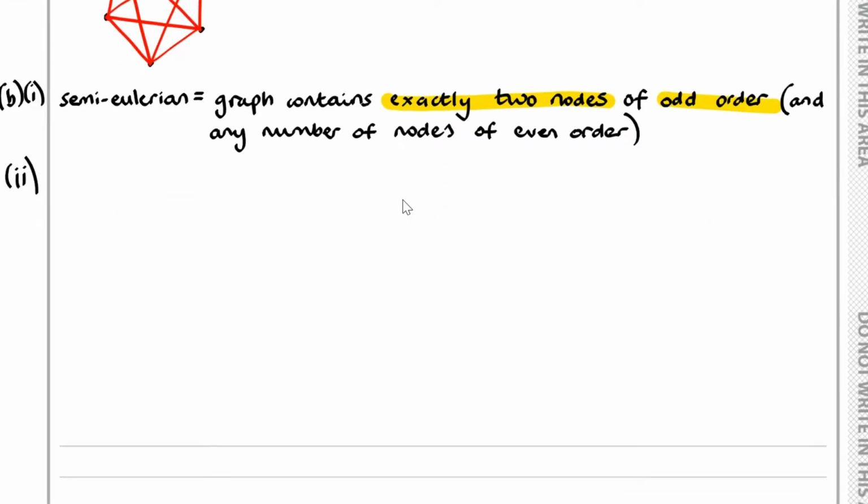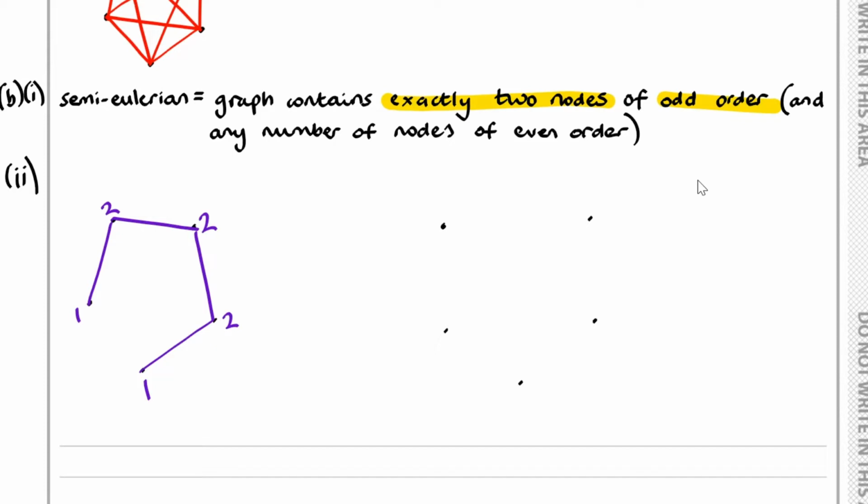Okay, so for this question, if I draw 5 vertices like so, this is the first graph, and then the second graph we'll do here. If I connect this to this, and then this to this, and then this to this, and then this to this, this node has degree 1, this has degree 2, same with these, and this has degree 1. We see that we have exactly 2 odd nodes, and the rest are even. That one was quite easy. Let's try to draw another one.